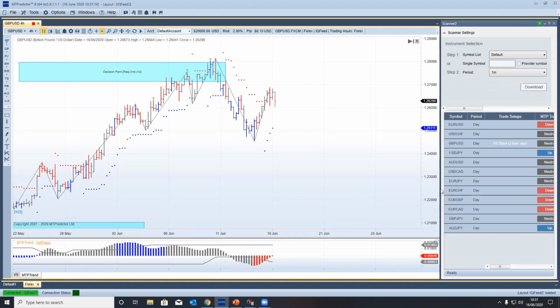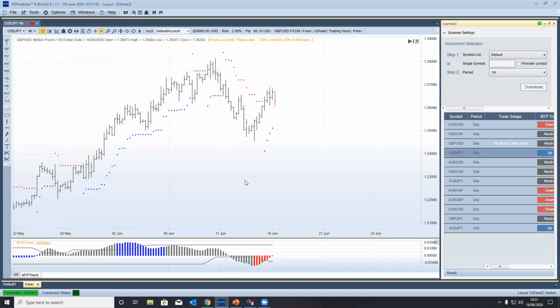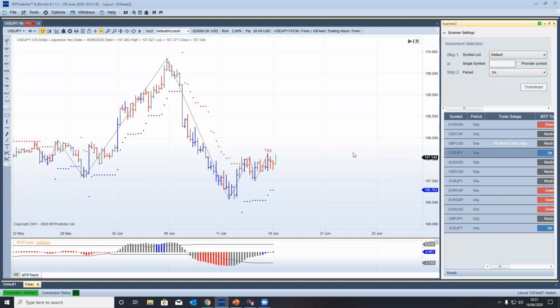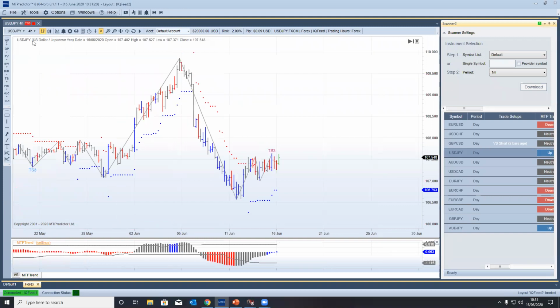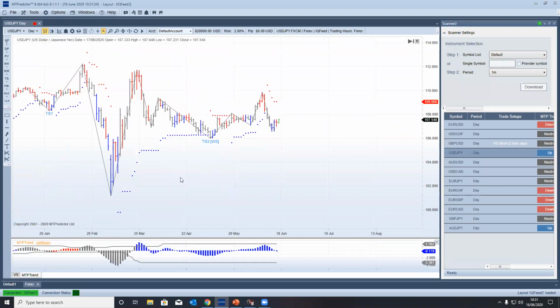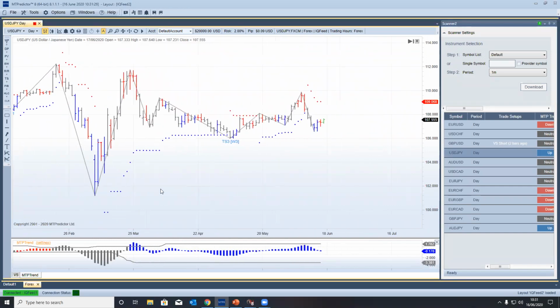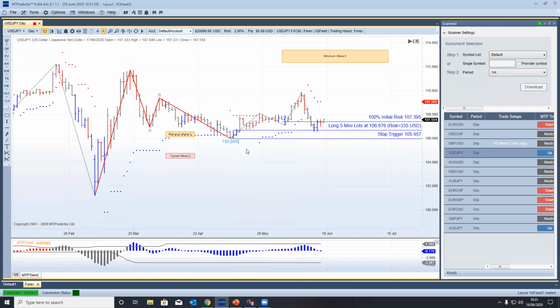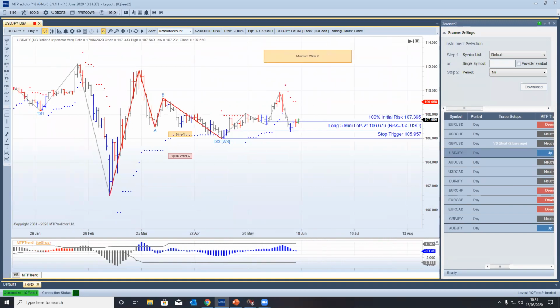While you're thinking about that, I do want to follow up on the British pound, not British pound, the US dollar, Japanese yen. We were looking at this on the daily chart. We were looking at this, I think, last week, was it, Mark, with you? In that you had a wave 3 trade set up here. And what we're saying is that you're looking at a potential trade setup on the long side here.